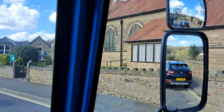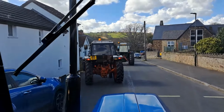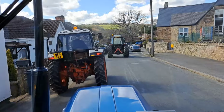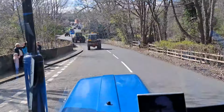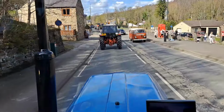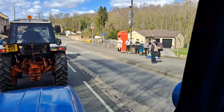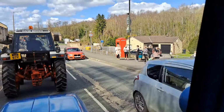Outside Uxton Church. So this must be the queue to the junction, which is about a third of a mile. Must be queuing all the way up to the junction. Oh, just having a run up to the junction. People are still peeping at us. Just see Roy down there, side of his house. That's the telephone box over there, what he's just restored, him and his mates. Made a lovely job of it.